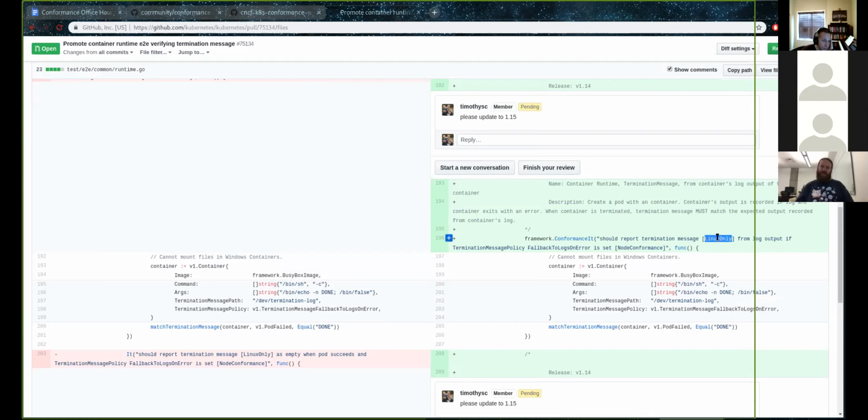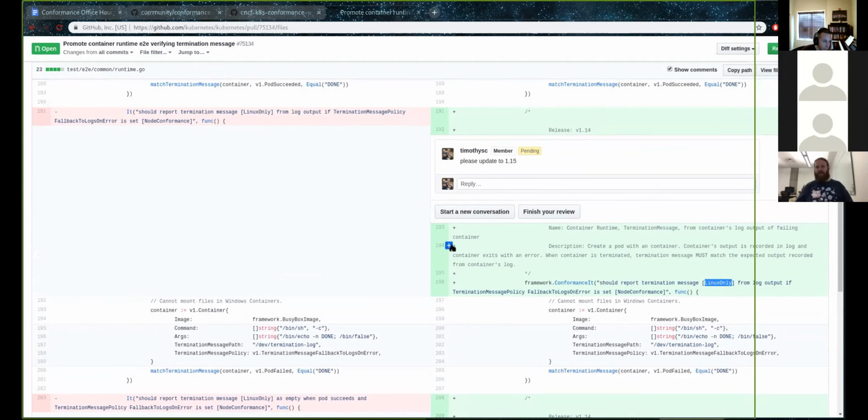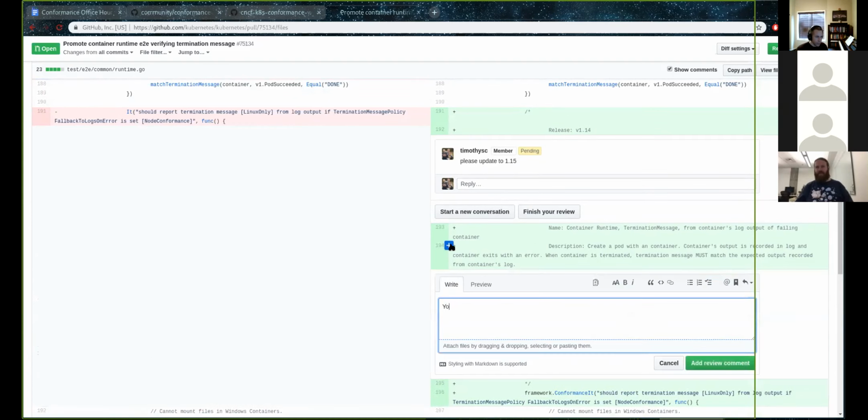What we had mentioned in several other PRs was that when somebody's adding a Linux only tag, they should say why exactly this is Linux only, and that's not being done here. Well, wouldn't Windows support the same thing? Right, the overall question is unanswered to me. I do know that the Linux only label was applied to a lot of things, but I don't necessarily know if they truly are Linux only.